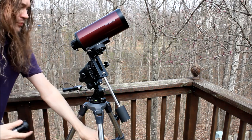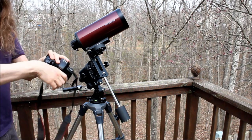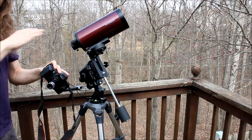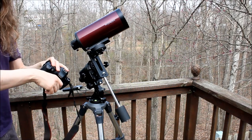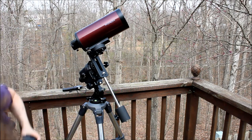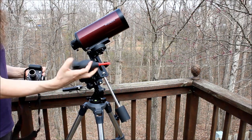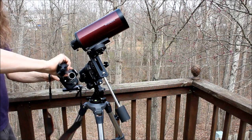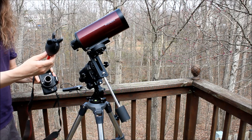So screw that on. Hook this to here. Make sure you don't get a bunch of dirt inside of it. So try to do it, with a pro tip, put a blanket over top of you or something that doesn't have any fuzzies on it, and do your changing of lenses underneath that. You don't want to get dirt on the CCD. And if you do get dirt on the CCD, pro tip number two, use something like this. This little thing, I love this thing. So you can blow on the CCD and get the dirt off of it, because people don't get the dirt off their CCD.